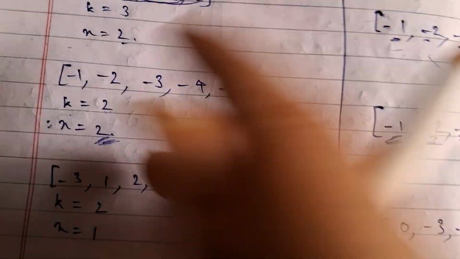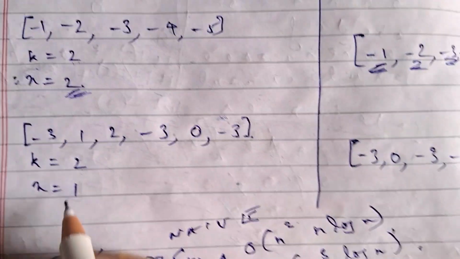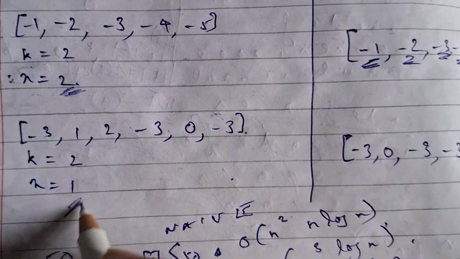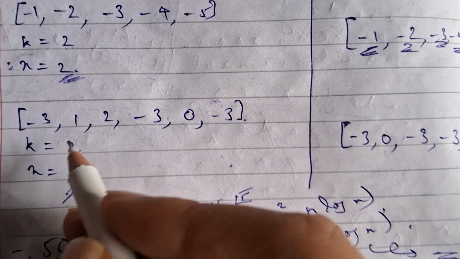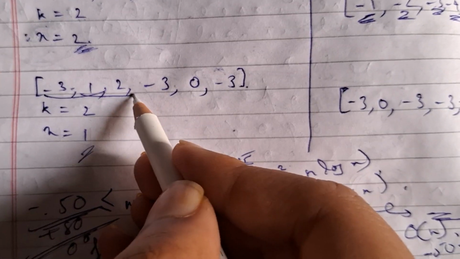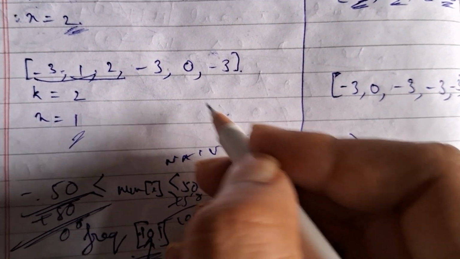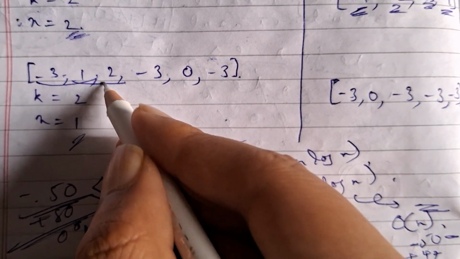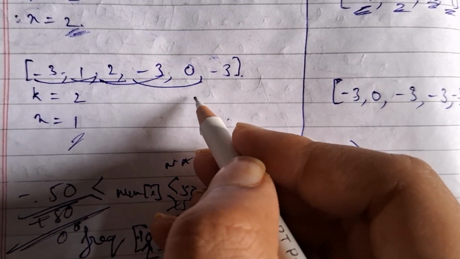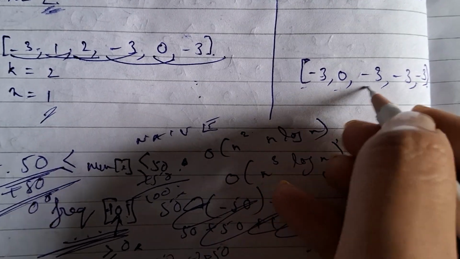So let's try doing the same thing for this, for a better understanding. For this it is very simple because x equals 1. So we have to just print the smallest element. So from this, minus 3 is the smallest. From this, 1 is the smallest. Since 1 is the smallest, as I told you, if it is a positive number, we have to replace it with 0. For this, minus 3 is the smallest. For this, minus 3 is the smallest. For this also, minus 3 is the smallest. So see, minus 3, 0, minus 3, minus 3, minus 3.